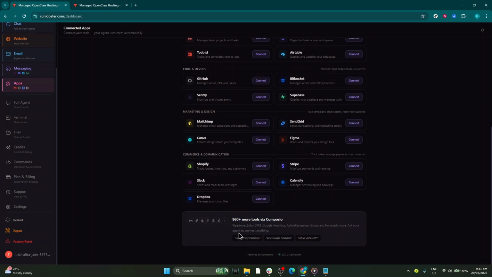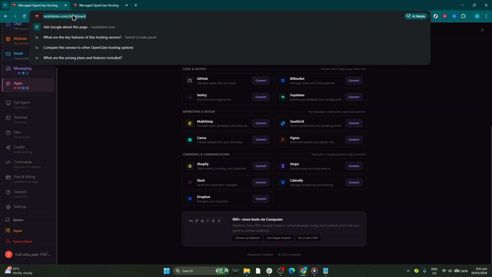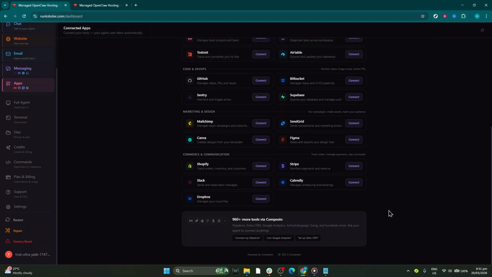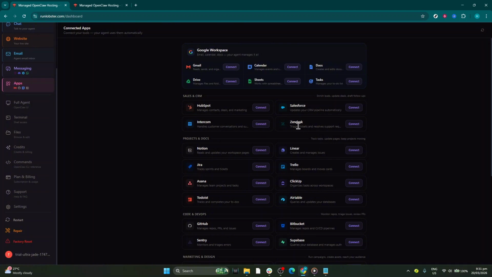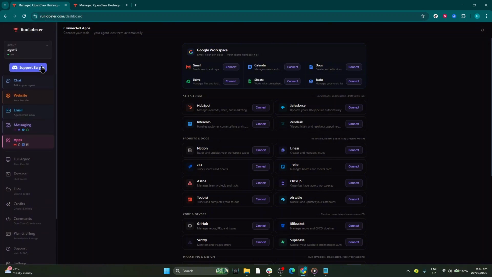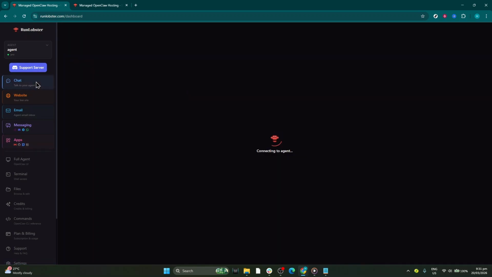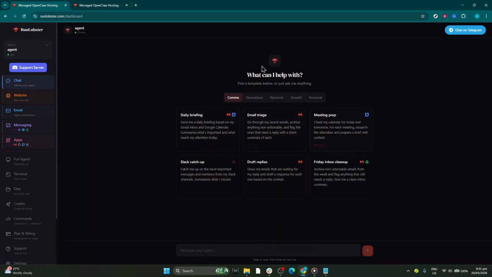One of the most interesting things about OpenClaw is how fast you can get started. You can deploy an OpenClaw instance in about 60 seconds. That means you can launch your own AI agent environment almost instantly. Once it's running, you simply open the interface and start giving the agent tasks. From that point on, everything happens through a simple chat interface. You just describe what you want, and the agent gets to work.